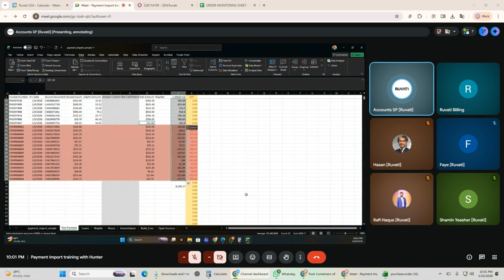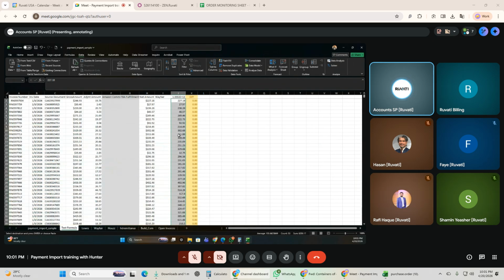So the total amount matches. Now we are good to go with our import template.